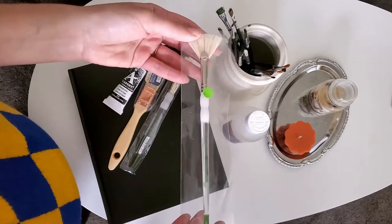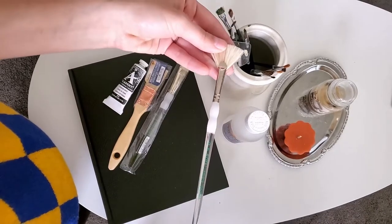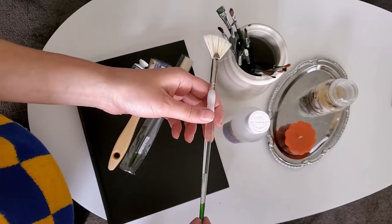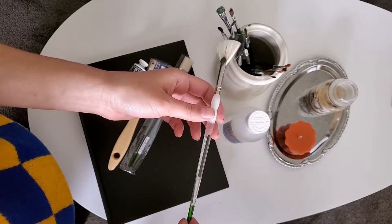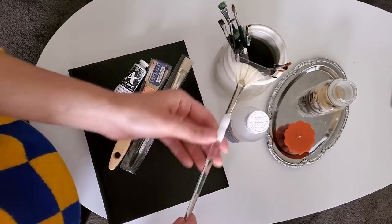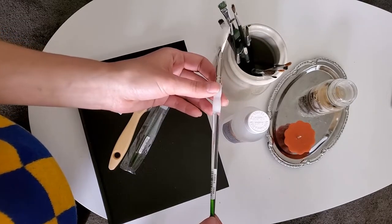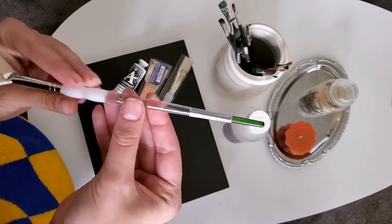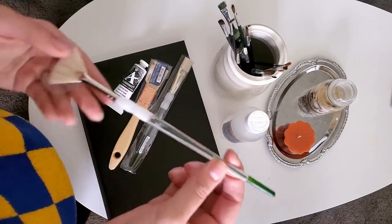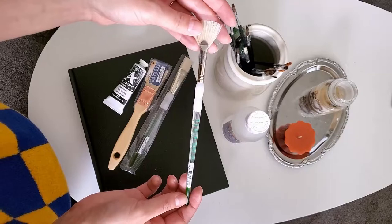I love fan brushes because they are super awesome for painting landscapes and hair, and one day I want to make a video about the fan brush and how to use it and all the tricks you can do with it. But for now I definitely need one for oil paints, and I'm glad I purchased it. I also like it's pretty beautiful. I like this green tip. I think it's not necessary, but it is a very cute detail, which I find very, very nice.